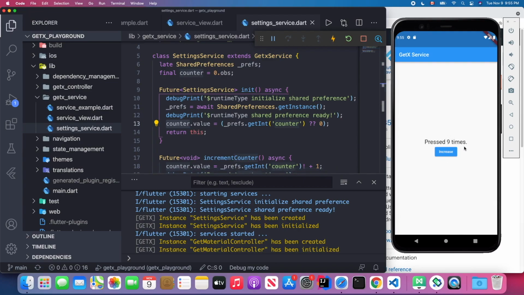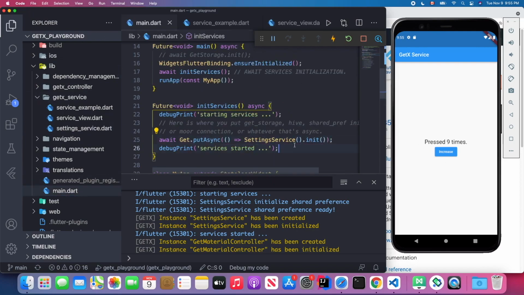It will show how many times I have pressed this button. So back to main.dart, after we finish getting this data, we run this application.